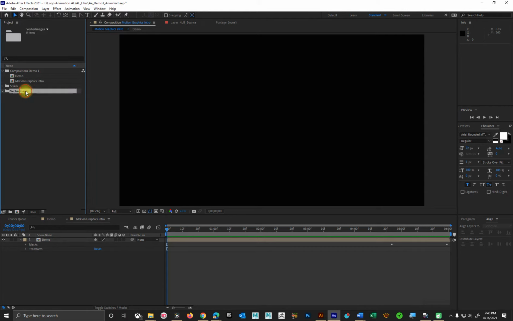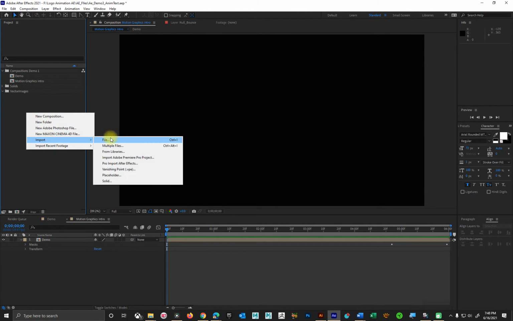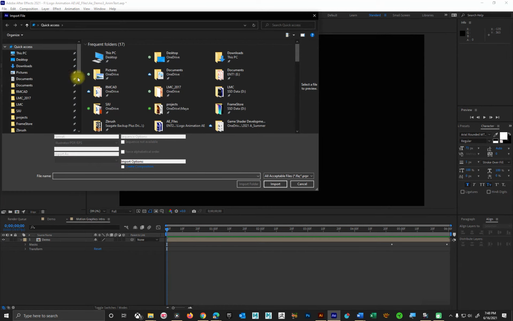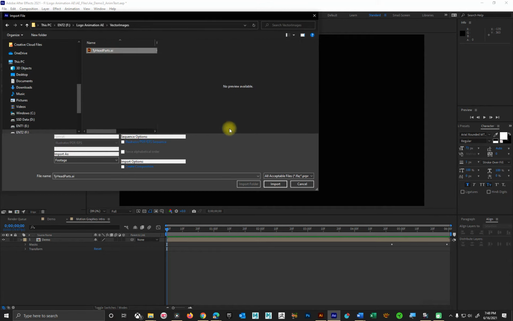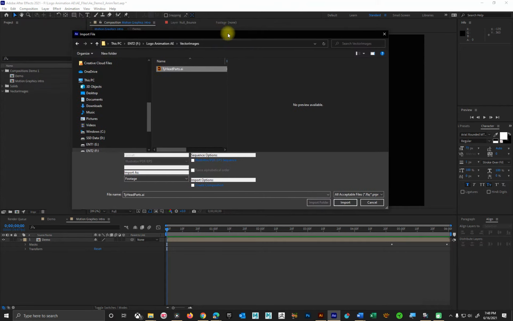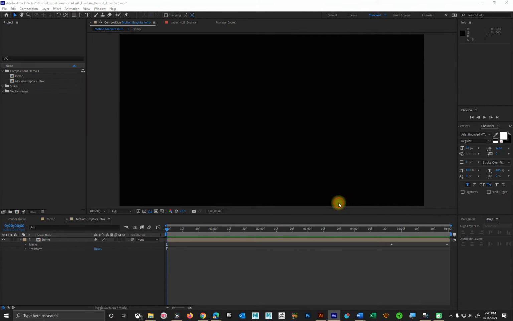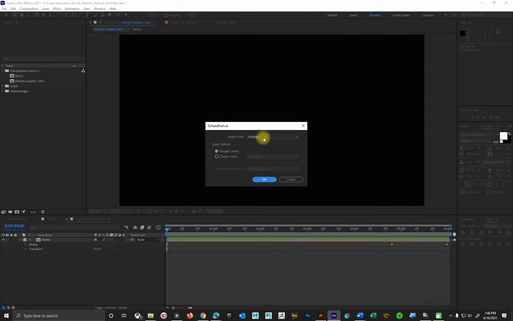And with that one, I want to right click, import file. Now, when I go to that file, this is a little interesting. Like I said, there's multiple ways of doing this, but I'm going to do it sort of a longer way, but I think it might make a little more sense to do it this way. So it'll make it a little bit easier for you. So we're going to select that one. We're going to import, but we're going to be a little different here. I'm bringing it in as footage, but I don't want to merge it flat. I want to choose the layers.